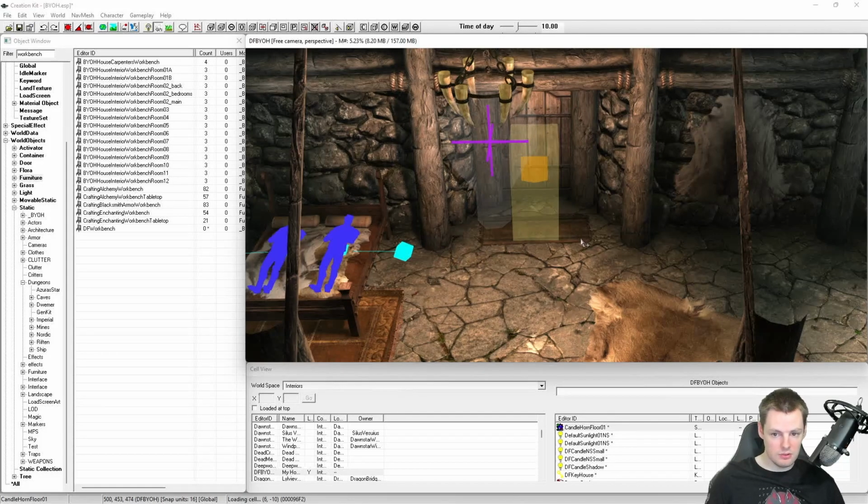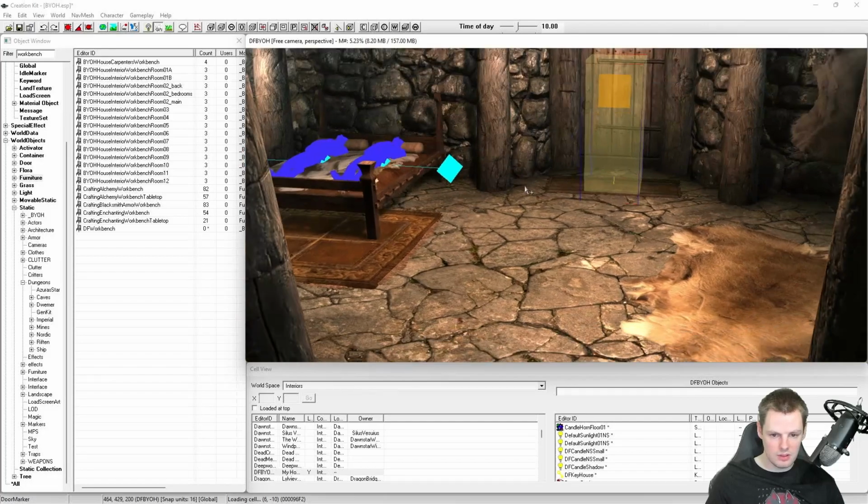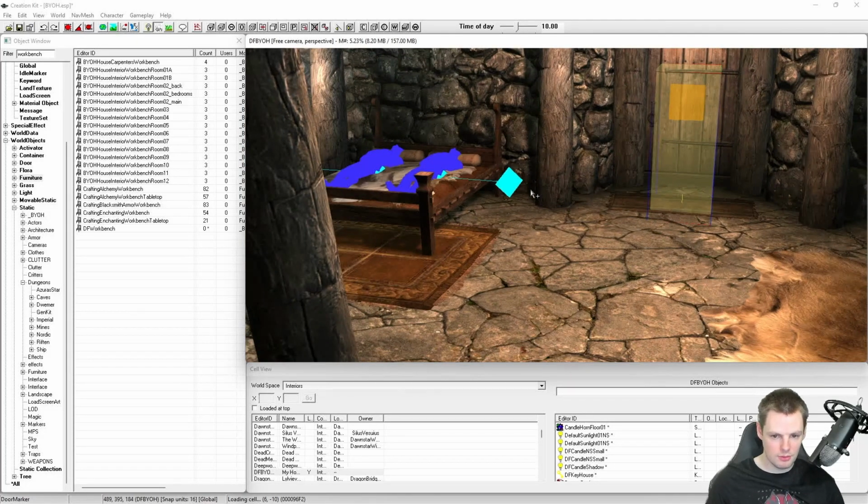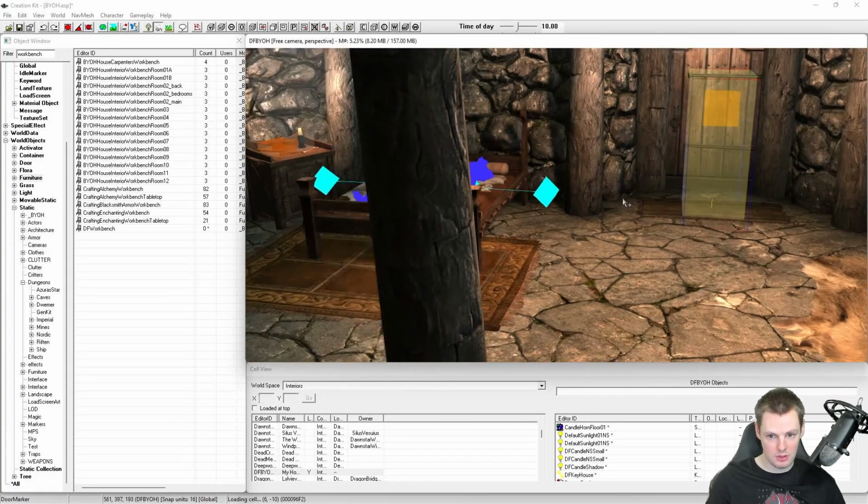This is where you really need to decide how detailed you'd want your crafting system to be. Do you want people to have to craft every single individual item? The bed, the bedside table, every individual rug if you wanted, the candles. How crazy do you want to go? Or do you want to try and craft everything as like a room? So alchemy room, and everything in the alchemy room really sort of linked together. I tend to go somewhere in between. So if you craft the bed, you'll tend to get a bedside table with it and some objects and a bit of decoration on the walls. It really comes down to your personal preference, how you want your system to work.